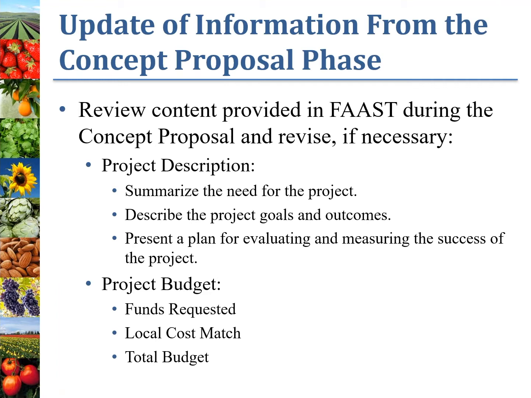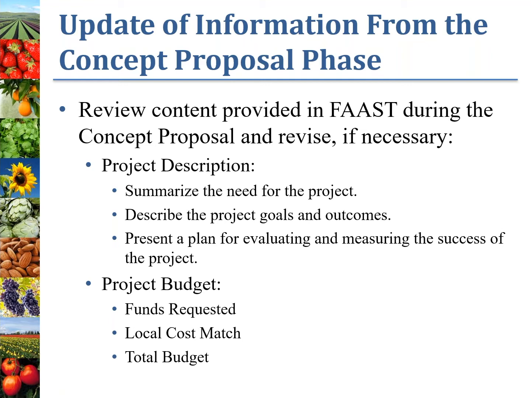When completing your grant proposal, content that was provided in FAST during the concept proposal phase should be reviewed and revised if necessary. If a project is awarded funding, the project description will be published on both CDFA's and USDA's website. Therefore, it is beneficial to provide a summary that gives a snapshot of the entire project, including describing the need for the project, goals and outcomes, and the plan for measuring project success. Importantly, the summary should be suitable for release to the public and understandable to the average reader.